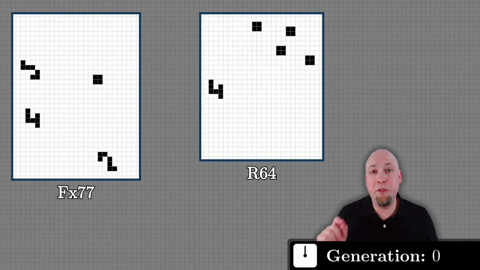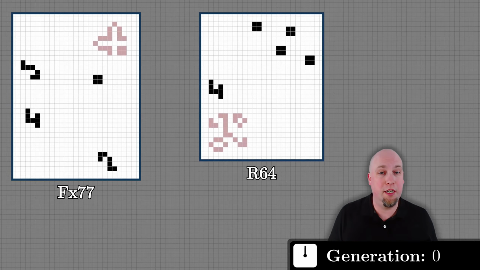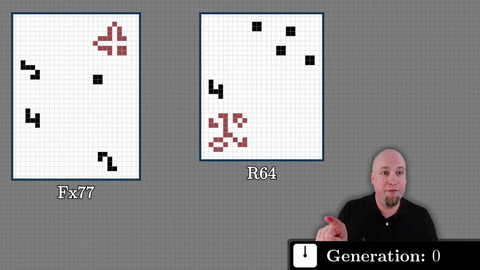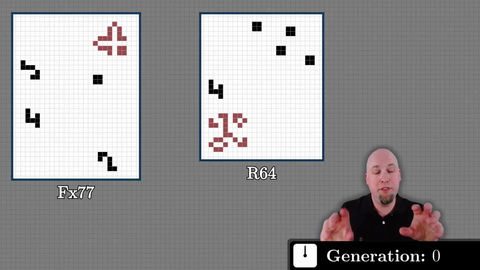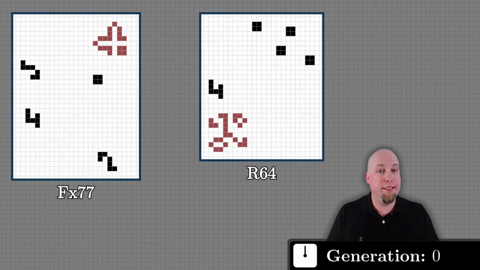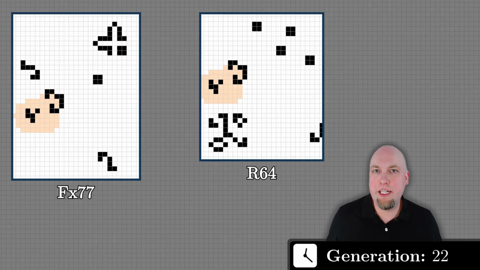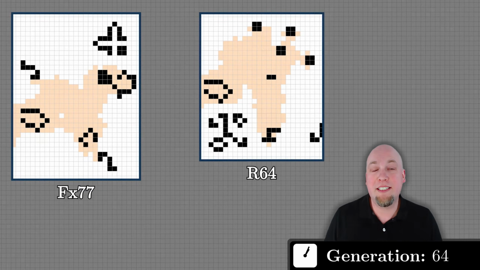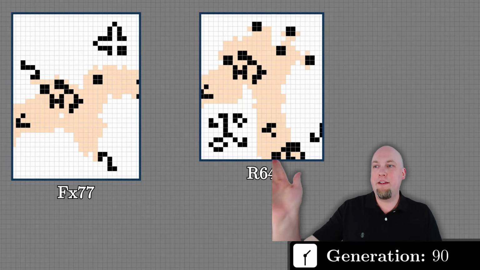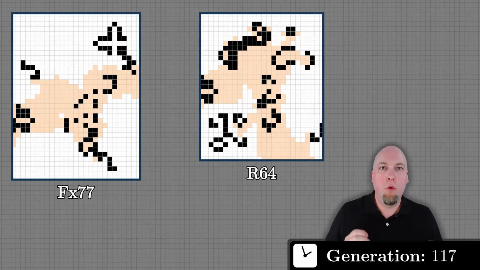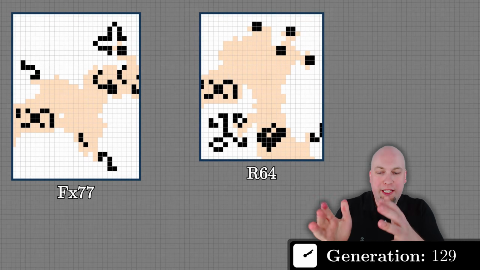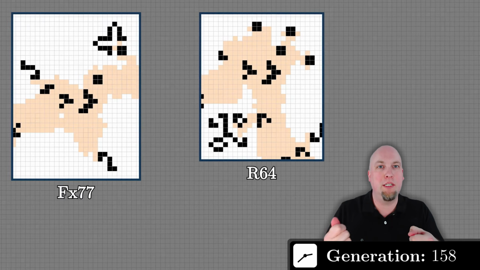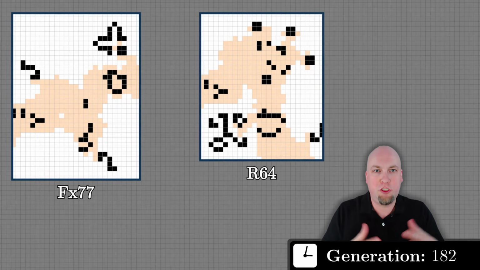So typically, when we use the FX77 and R64 conduits, we use these versions of them that have eaters attached to them. These eaters here will destroy the glider that comes from the output Herschel of these conduits, and will destroy them very quickly, actually. In this configuration here, the FX77 and R64 conduits each have a repeat time of 61 generations, which means that you can feed Herschels into them once every 61 generations without those Herschels or their resulting output gliders colliding with each other and screwing things up.